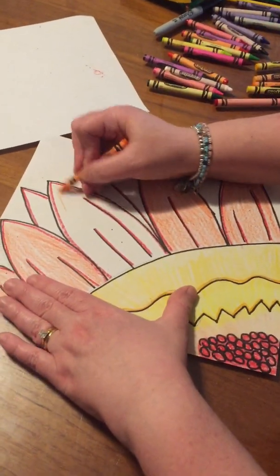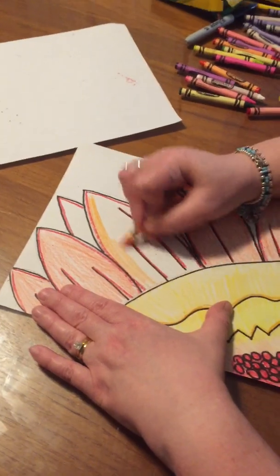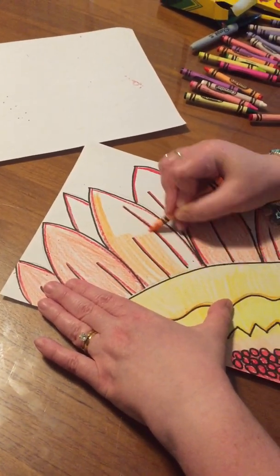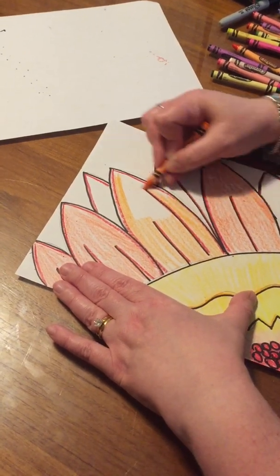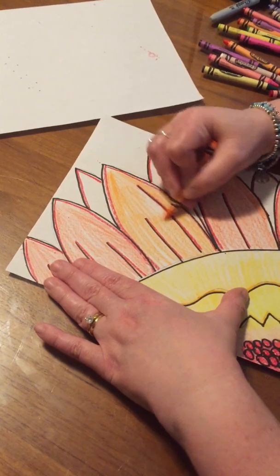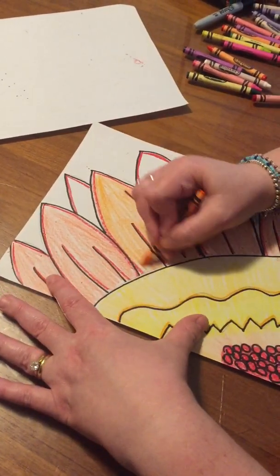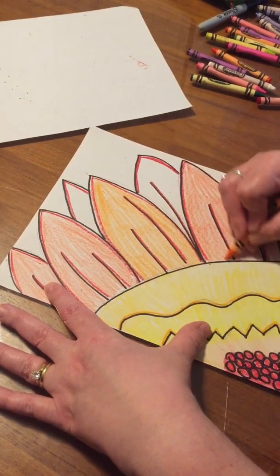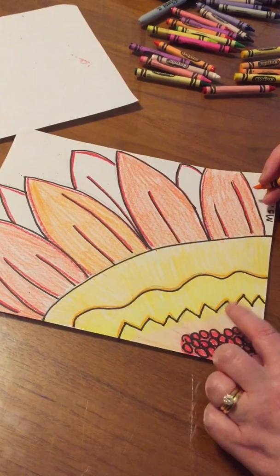All right, so now I have one more front petal. I'm going to make that one orange. Okay, so all my warm colors are in my foreground or in my flower. My orange, my yellow, my red. Okay, can go up against. If the colors mix together a little bit, that's okay. Remember how cool it looked over there.